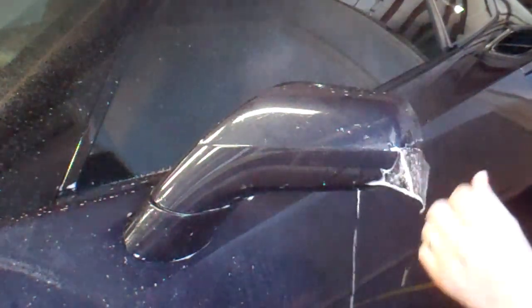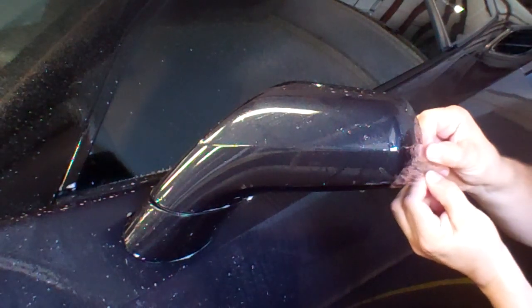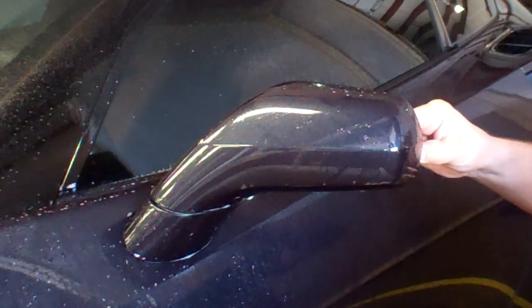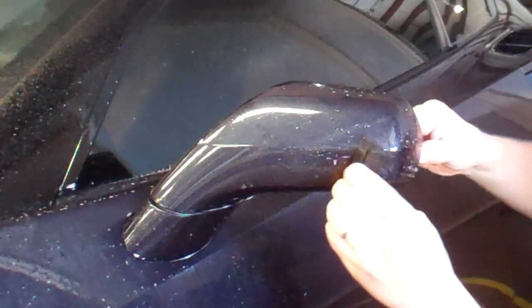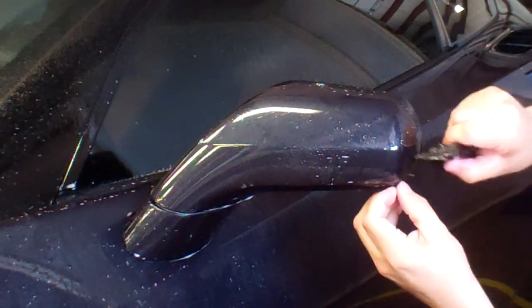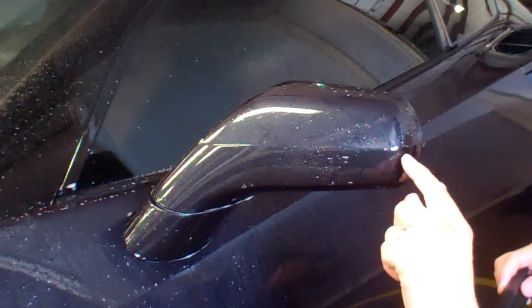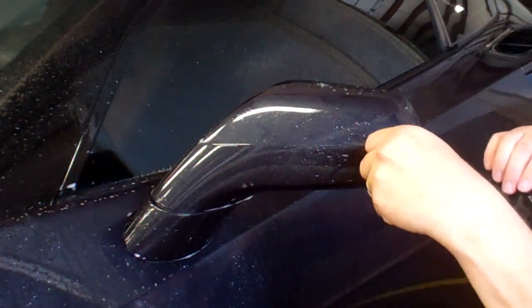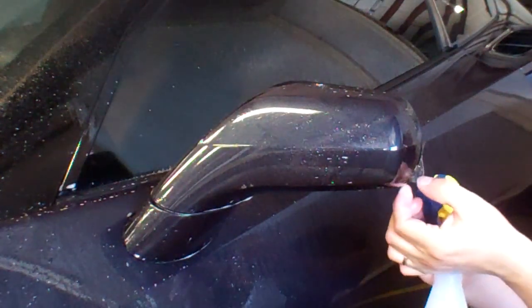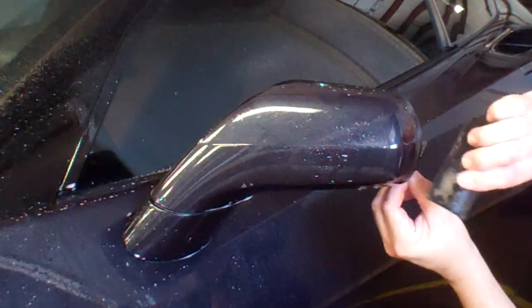Now I'm going to go down to the bottom — again water and alcohol, grab a hold of it, slight pull, line it up with the film that's on there, get it where you want it. Once you put the film where you want it, make sure the surface is wet, then hold it and squeeze it down in place. Work out any wrinkles you might have. If a wrinkle is stuck in the film, just lift it slightly, put a little water and alcohol, pull it down where you want it, and squeegee it out.